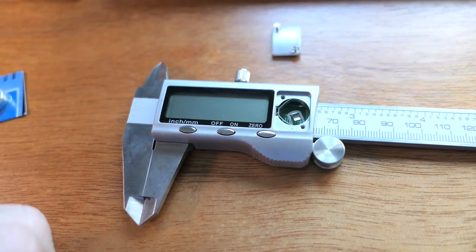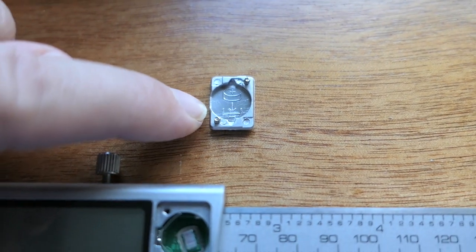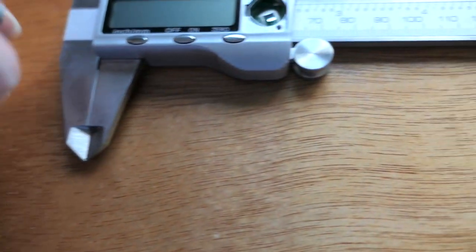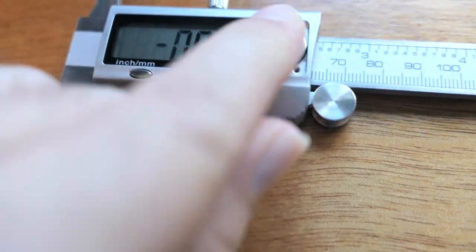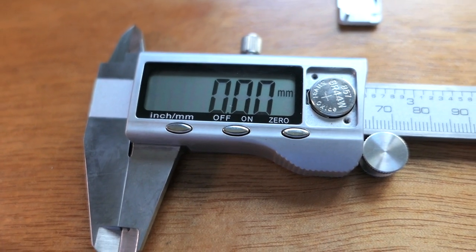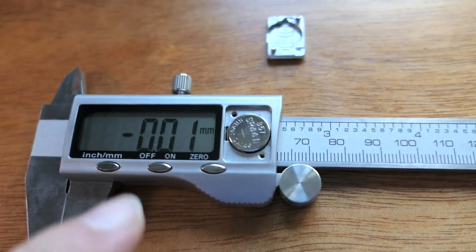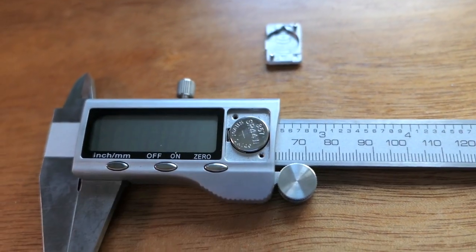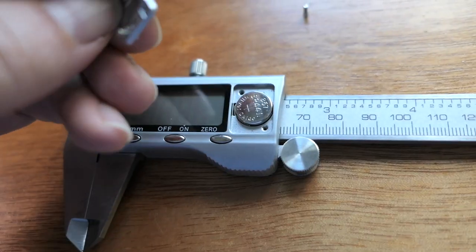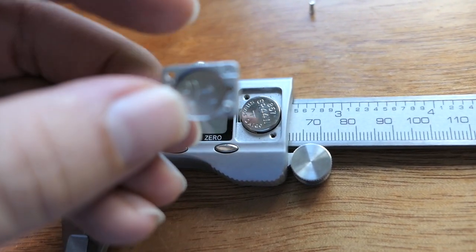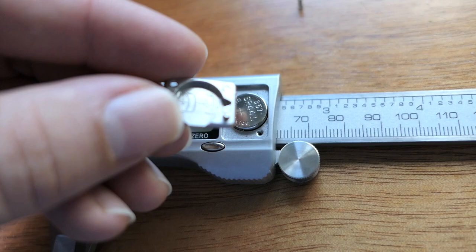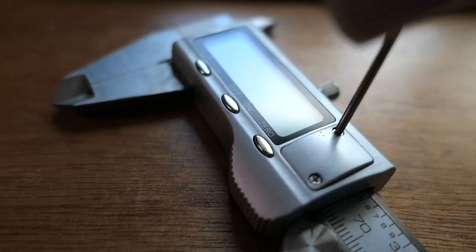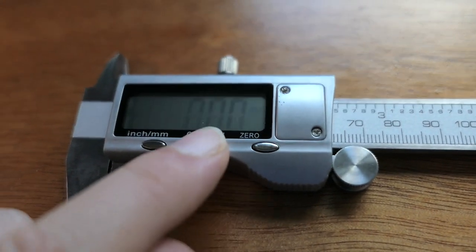All right, so the door just comes off. So if you flip your little door around here, there's a picture that tells you that the positive goes up to the top. So just like that looks like. All right, so it's turned on right away when I put the battery in. That's pretty cool. All right, so let's put this little door back on. So it doesn't matter how it goes because you can see there's a little thicker spot on one side and thinner on the other. So the thicker spot goes here. And that's it, we're good to go.